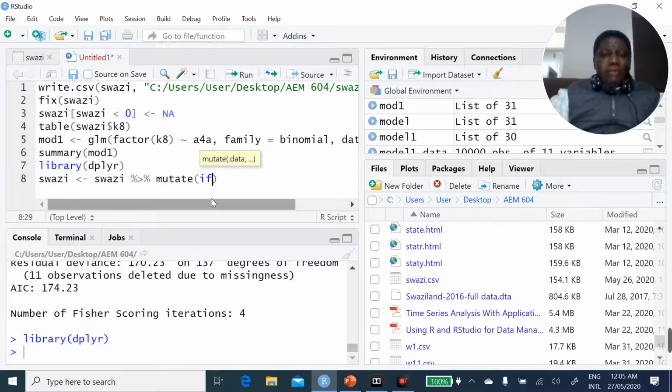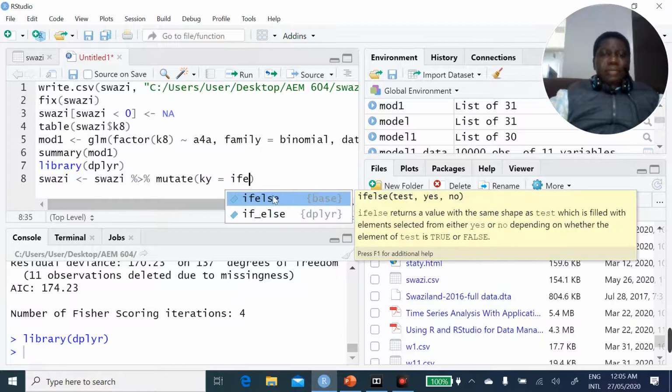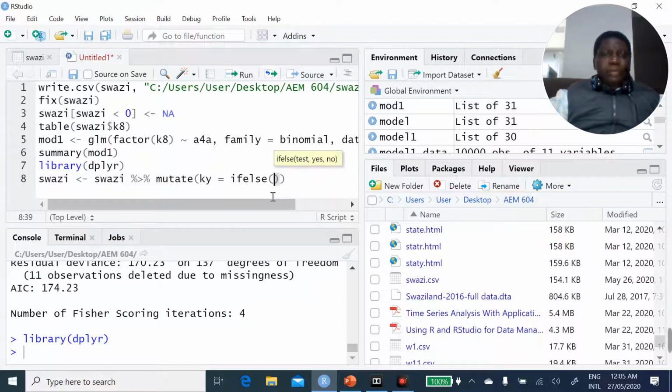So I will say ifelse. Let's generate a new variable. Let's call it ky. You can call it anything. Equals ifelse, so I'm dealing with K8.